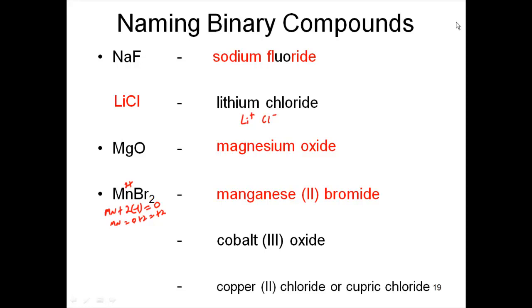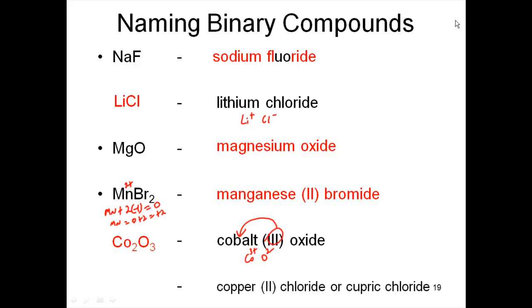Cobalt(III) oxide. Got to recall that the Roman numeral is telling me the charge on cobalt. So I got cobalt with a 3+. Oxide, which tends to be your O2-, need to put that together so you can cross multiply. You get your Co2O3. Now you got to realize all the elements have the first letter capitalized, the second letter small. Putting it as a capital CO here would be different. That's going to add another oxygen. You need the symbol for cobalt, which is a capital C, small o.